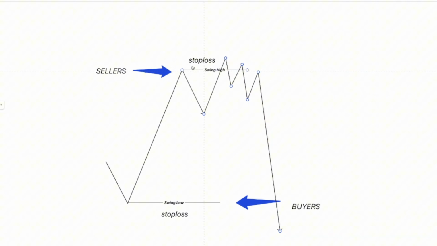And how do we avoid this? It's all about understanding where the liquidity is and where liquidity lies. And after we understand where liquidity lies, that's when we are going to understand when to take trades. I know most of the time whenever you're trying to take a trade, the market comes and then takes you out of the market. That's what we call turtle soup. And then the market goes in the direction that you wanted it to go. So how do we avoid that?